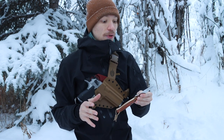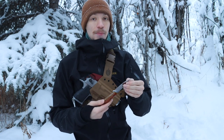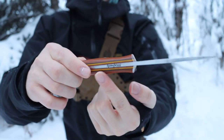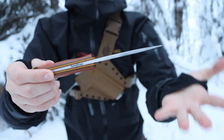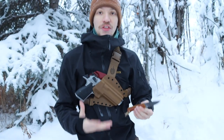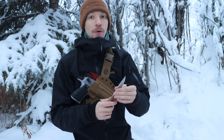5/32nds is my preferred blade thickness — I think it's kind of the perfect thickness, not too thick and not too thin, capable of handling a large variety of tasks. This blade also has a tapered tang, so the 5/32nds is really right around the middle, and it tapers out toward the handle and also tapers toward the tip. So the blade is not as thick as you might initially think — it has a thick core where you need it for batoning and hard use, but gets scalpel-thin at the tip.